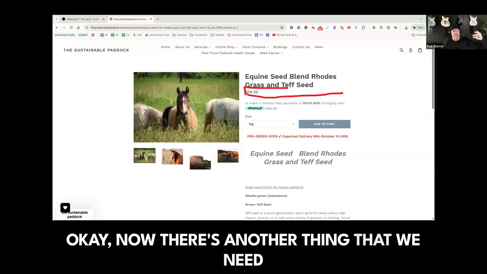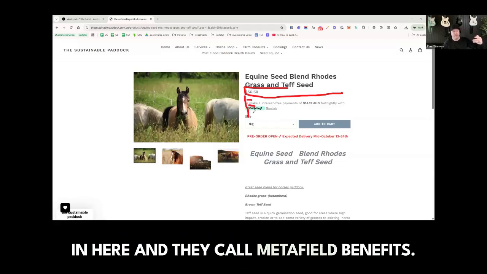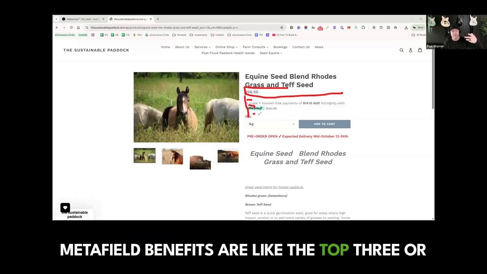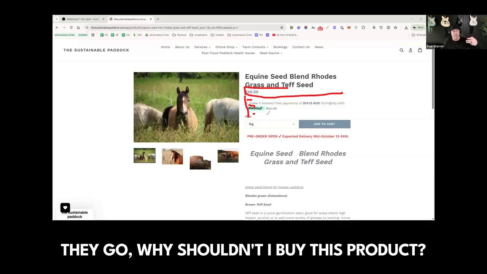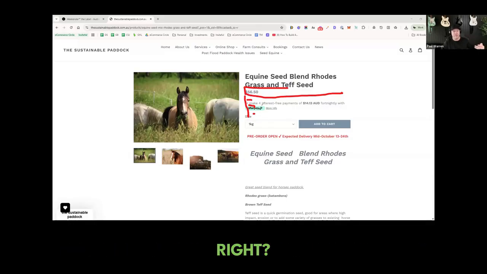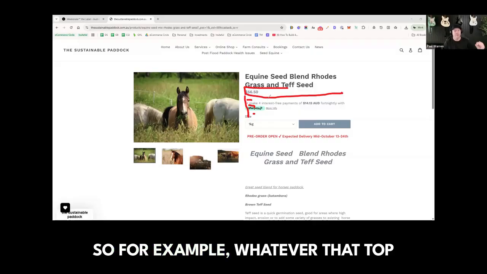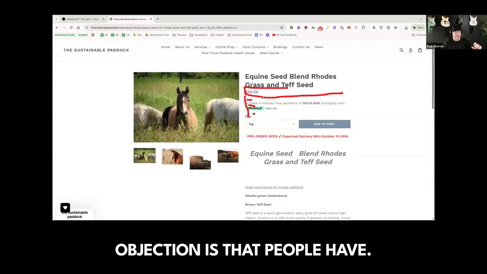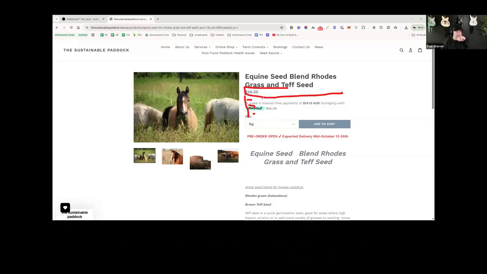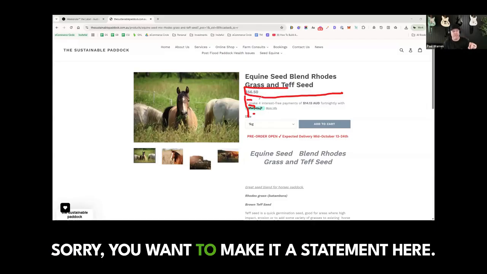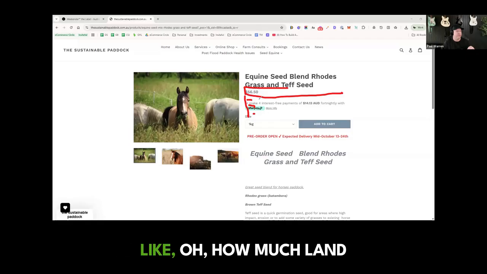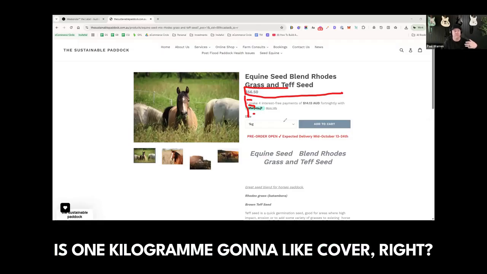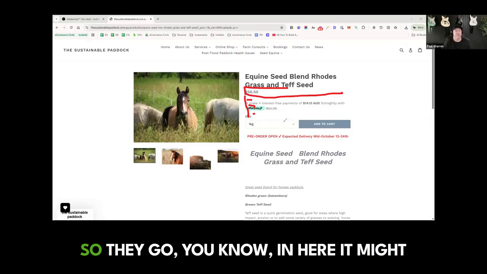Now, there's another thing that we need in here, and they're called meta field benefits. Meta field benefits are like the top 3 or 4 things that people think about when they go, why shouldn't I buy this product, right? So, for example, whatever that top objection is that people have, you want to make it a statement here. For example, maybe this is like, how much land is 1 kilogram going to cover?